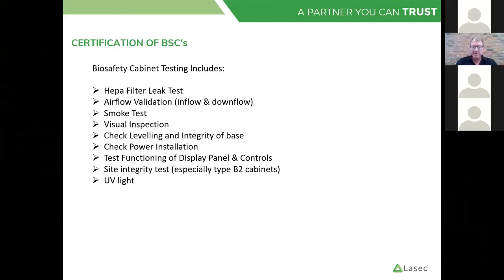So we now have an understanding of how biological safety cabinets work — primarily using airflow and HEPA filters to keep us, the product and the environment safe. These are the things we need to test to make sure they conform. When we come on site to do validations of BSCs, we need to do HEPA filter leak tests — remembering there are two filters in a BSC, an exhaust filter and a downflow filter, both of which need to be tested. There's the airflow validation test: we need to validate that the downflow air is laminar and also at the correct velocity, and make sure the inflow is correct.